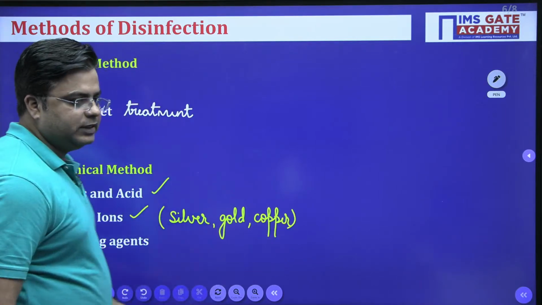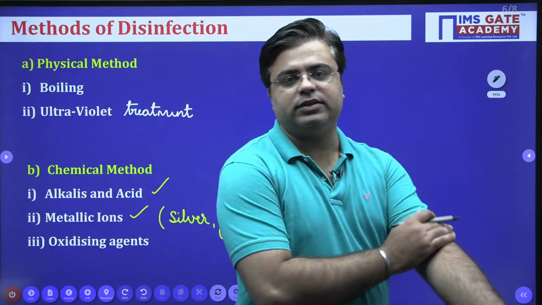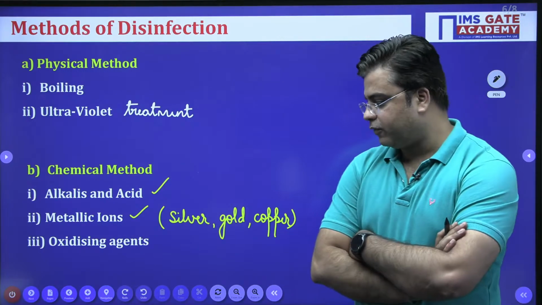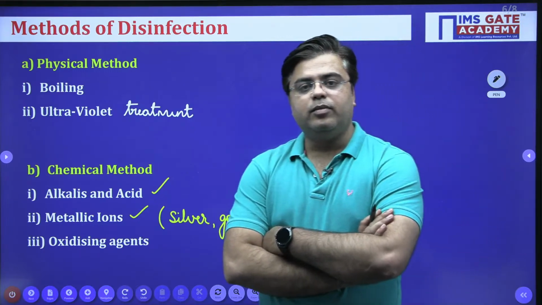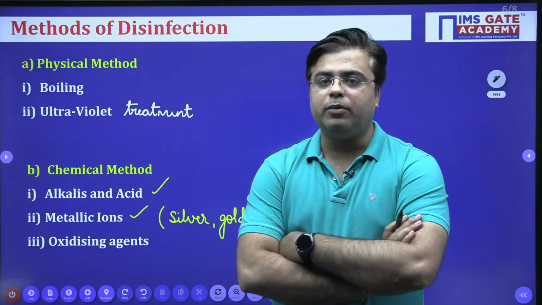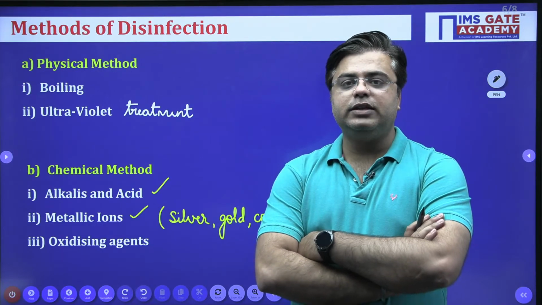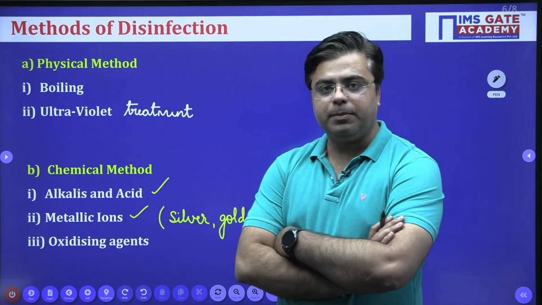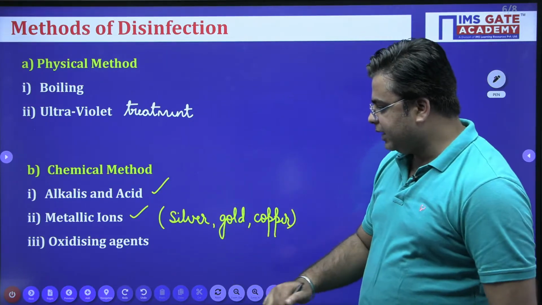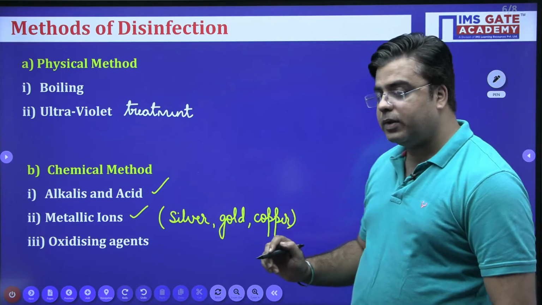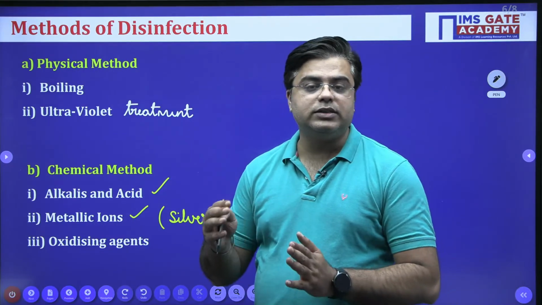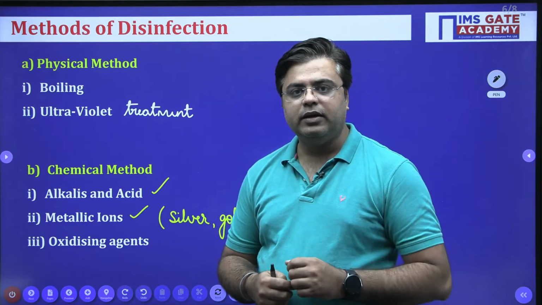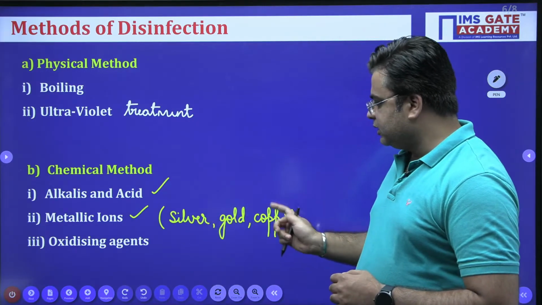So, whenever you see these ancient things or kitchenware that are from the early ages, right? Most of these things are made up of copper, and if you see the royal set of this kitchen, right, most of them are made up of silver. The reason is silver, gold and copper are very strong disinfecting agents, right? They disinfect the water that is there. So, they kill all the pathogens that are present.